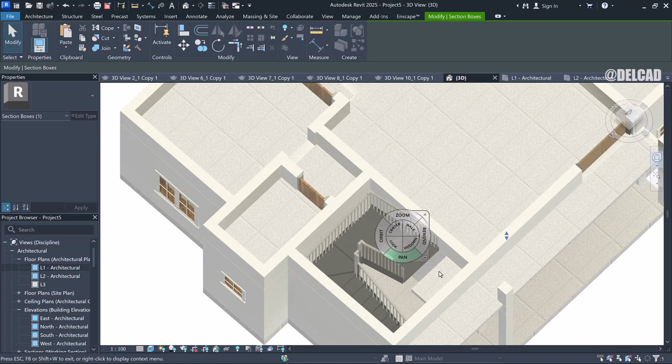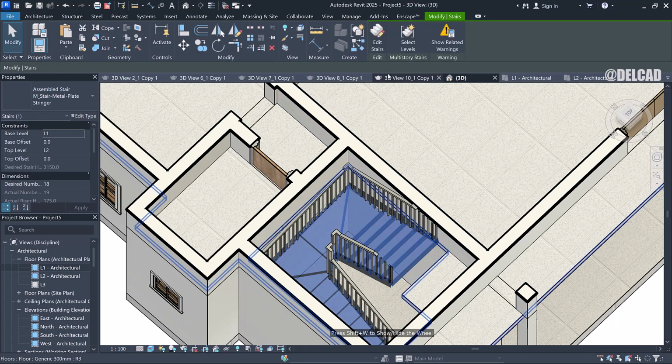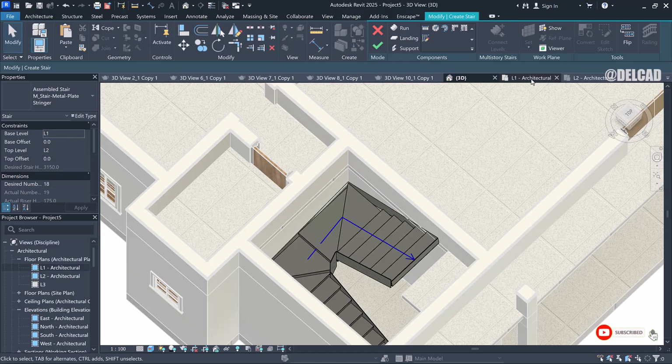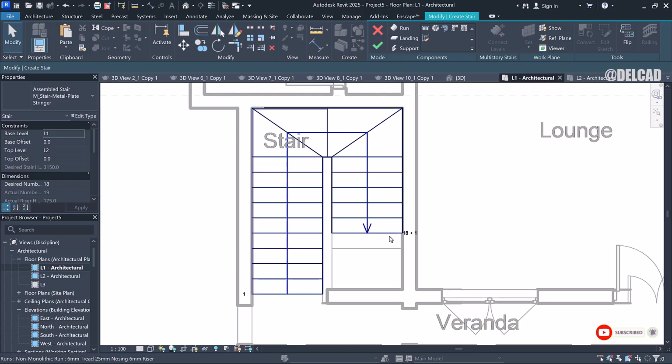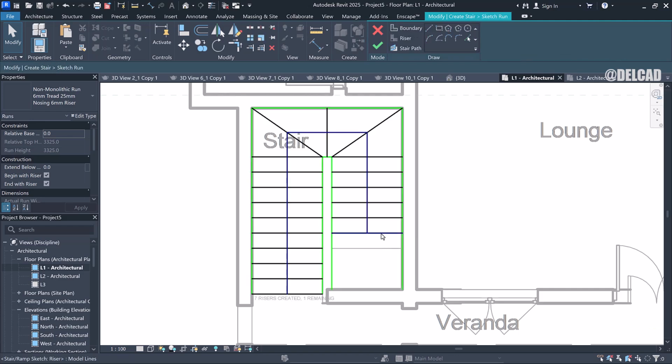And we have one more issue, because our staircase is not in touch with the floor which we have here. So I'm going to click on this and go to edit stairs, and I want this to be in level 1. So I'm going to go to level 1, select this and go to edit sketch, and I want to create one more riser.